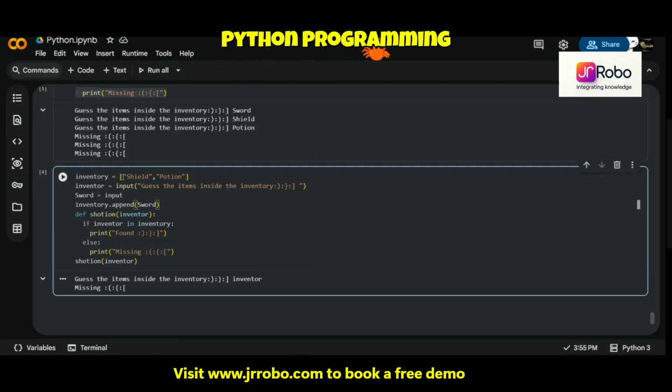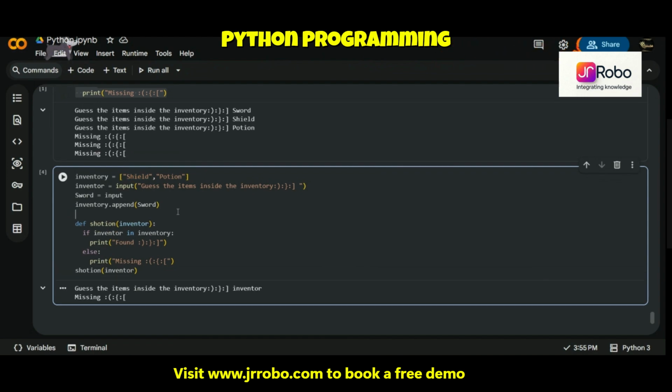I just do the same thing with shield and potion. Potion. Correct. You can write it now. You can run it later. Write it down. Then we can move to the next question.